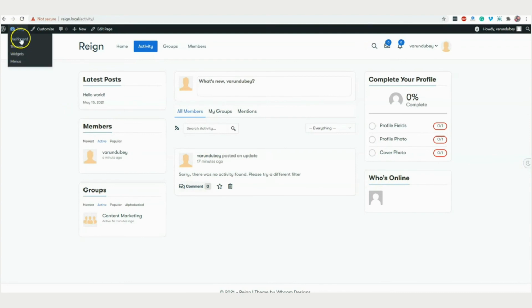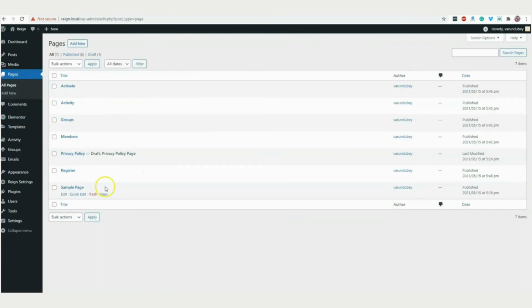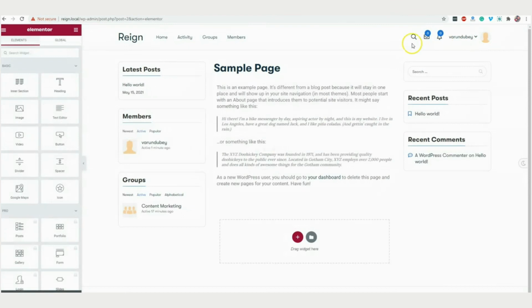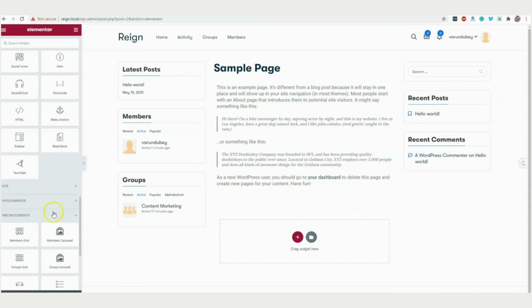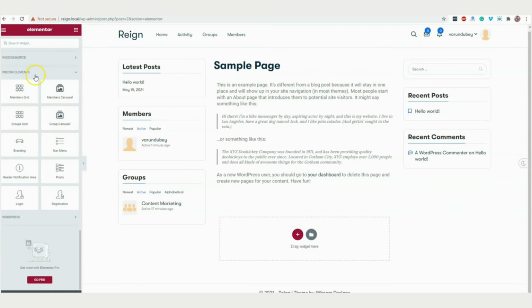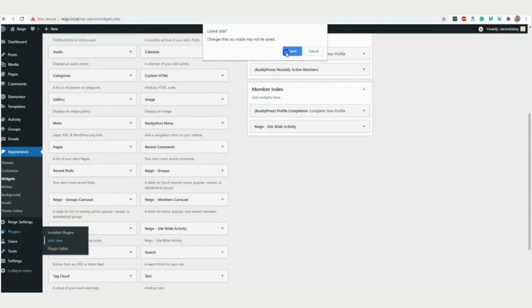Okay, as for the new features we have right now, I'm going to give you a quick overview of the visits we are coming with in the new update. As an experiment, I'm going to do it on the sample page, edit with Elementor. We have a couple of new widgets, and I'm going to give you an overview of how these widgets are going to work. These elements are coming from the Webcom Essential plugin. Let me include some dummy data that will help.